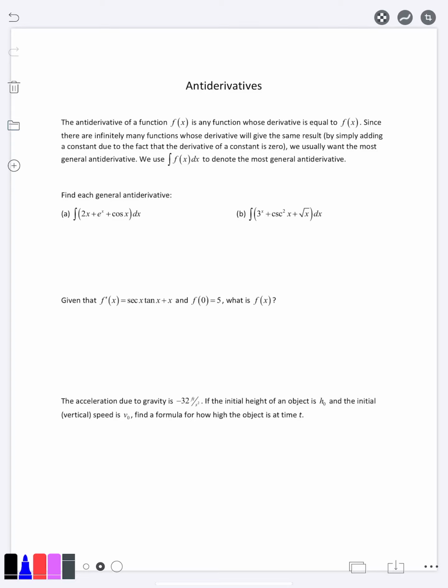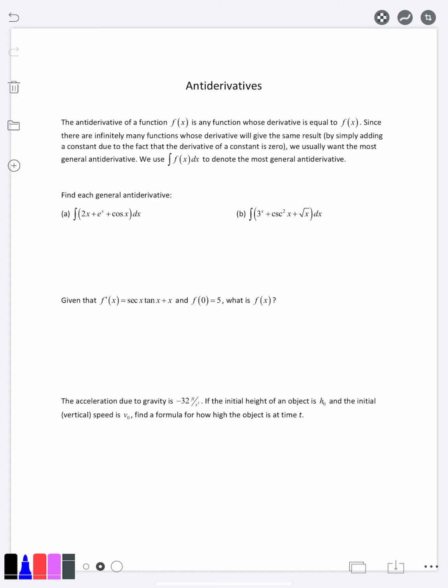In this video, we're going to cover a concept called antiderivatives. Basically, that means we are going to reverse the whole derivative process. Now first, the definition of an antiderivative is any function that, if you take the derivative, you get the one that is desired. What do I mean by that?